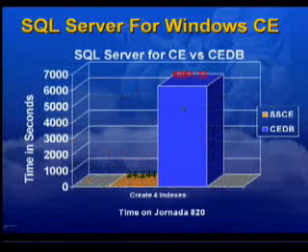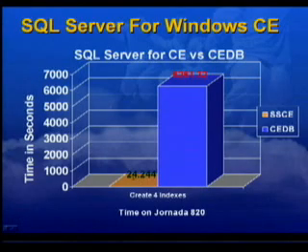This shows the differences when you actually create the index. It took 24 seconds to create those 4 indexes cumulatively across the 15,000 rows, and it was 6,261 seconds on CEDB, and that was with the fastest performance. When you're just reading data back and forth, they're pretty much equivalent. There wasn't much performance difference when seeking and just reading data, but for any type of I/O operations, we had pretty substantial performance gains.